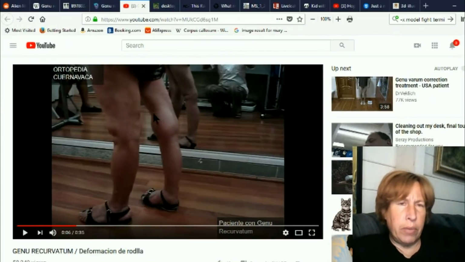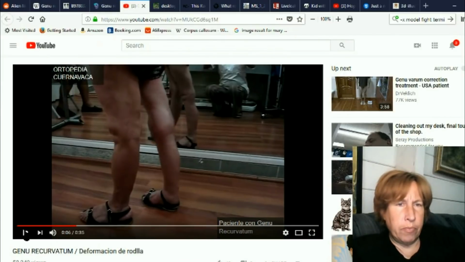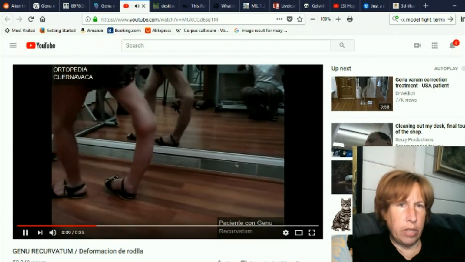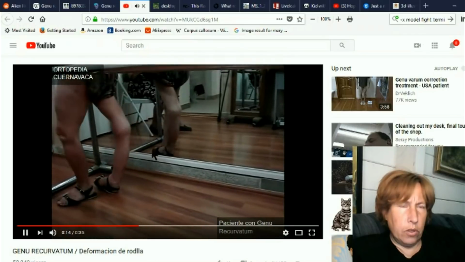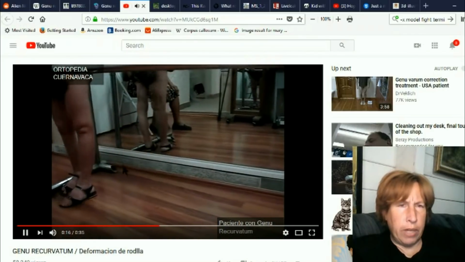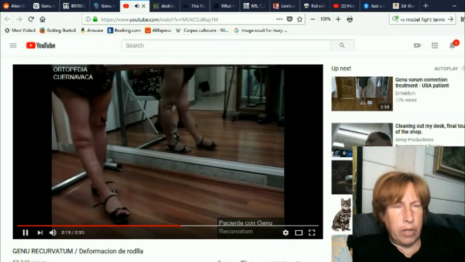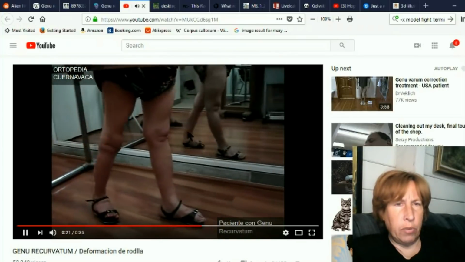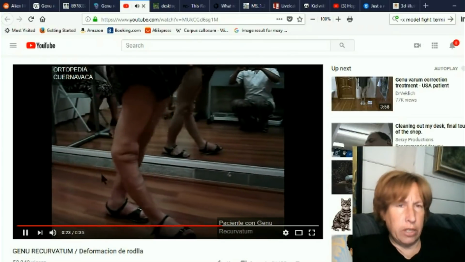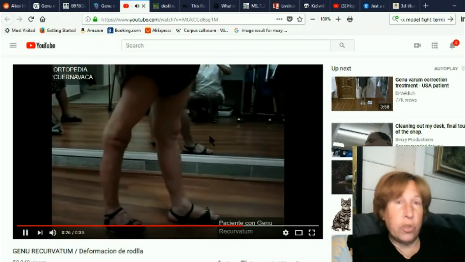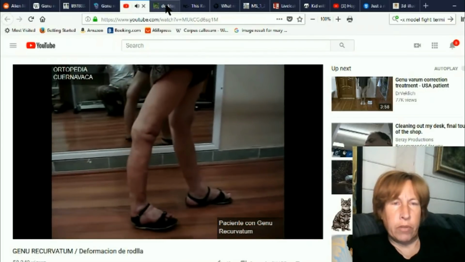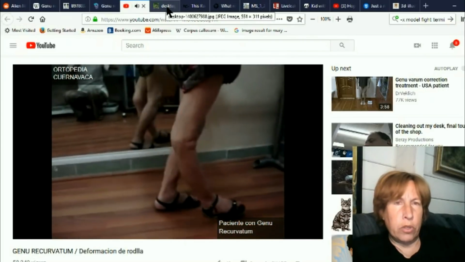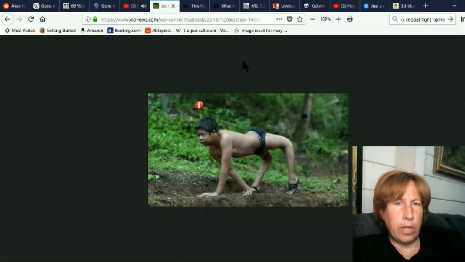Okay, so here's somebody with a medium case of genu recurvatum walking. And you can see the knee bends quite a bit. It very much reminds me of something out of a scary movie. I've only ever seen this in a scary movie, and the reason it was scary was because it was assumed that humans simply could not do that. So if you did that, you weren't human. You must be some kind of creature or spook. Okay, so let's go to the next one.